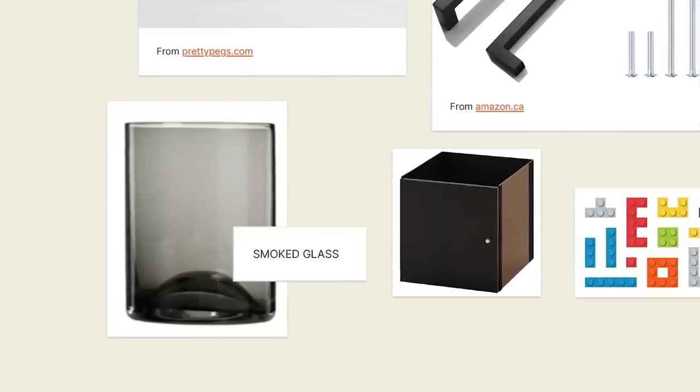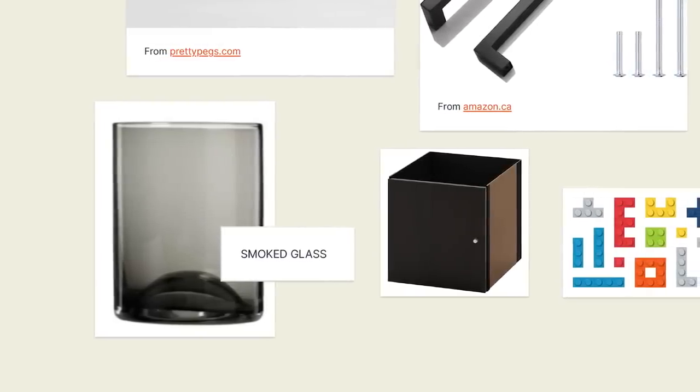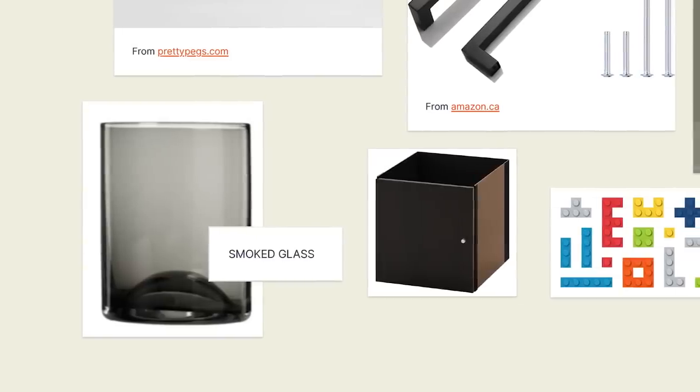Lastly, there are always ways to paint IKEA furniture, but even with the best efforts, there's always the chance of scratches, and I am not a gambling type of gal. So if this piece is going to act as a buffet sideboard style piece for them, I have to assume items like this will be placed on top. So with that, I'm going to be adding a piece of smoked glass to the top that's going to look super fancy, but also keep their piece protected. So that's my general idea. Fingers crossed that this is going to look as good as I think it will in my head. It's always a bit of a toss up and it makes me very nervous, but we're going to do it.